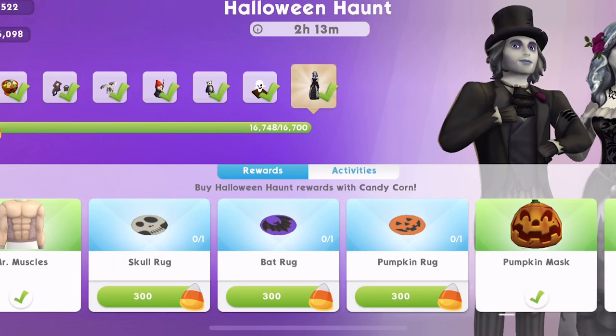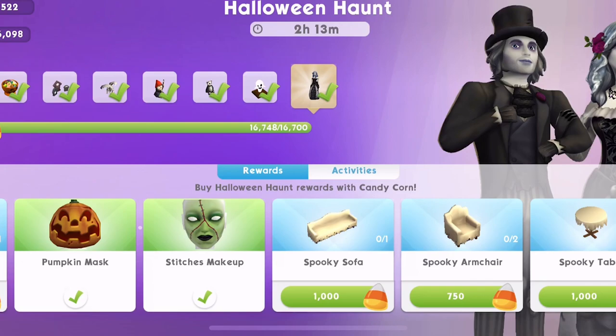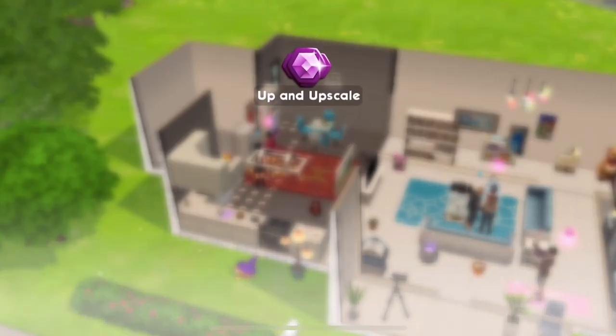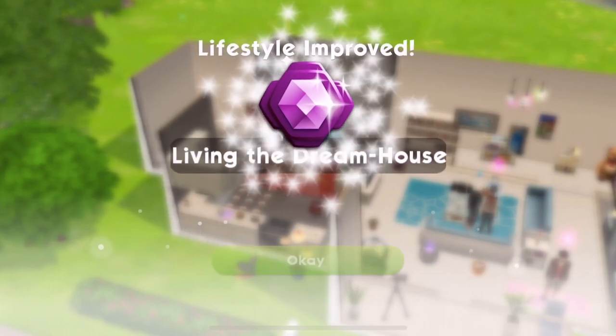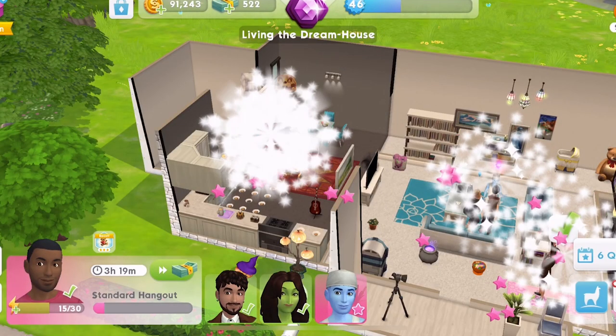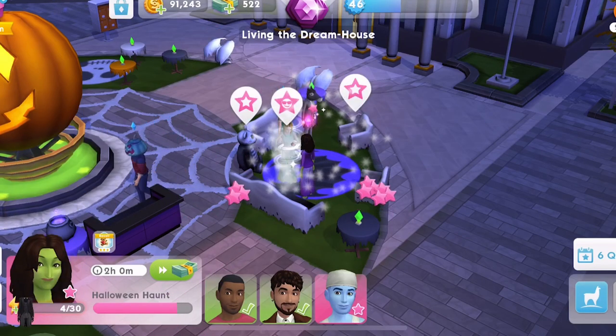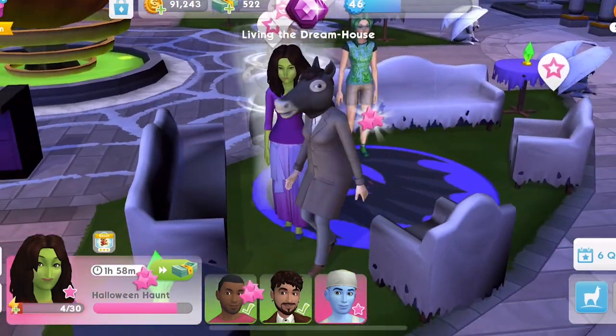I don't know whether I'm that bothered about the rugs and the chairs. I don't think I am, to be honest. So I might not even bother getting any of the furniture. Let's just go and have a little look at it because, up and living the dream house, our lifestyle has improved. Let's just go over to where we're doing the Halloween Haunt because let's just take a little look at them.